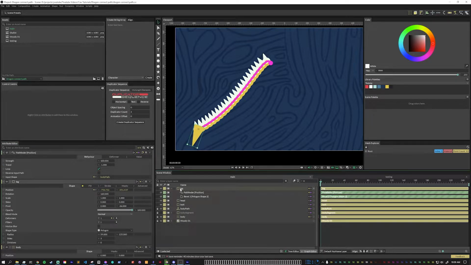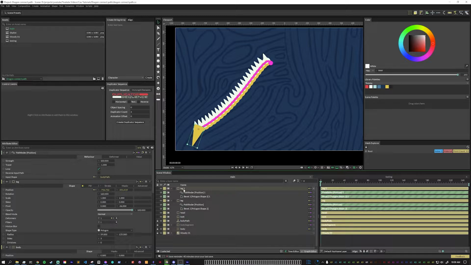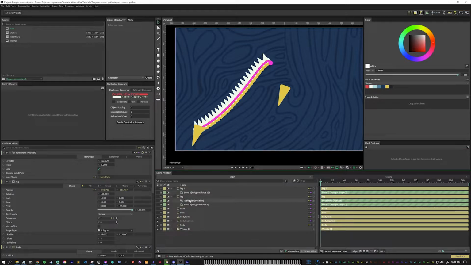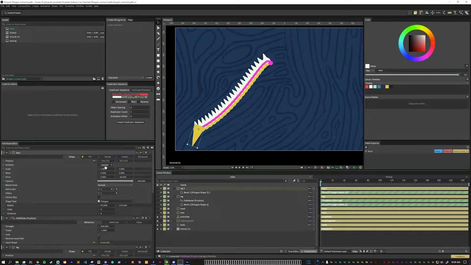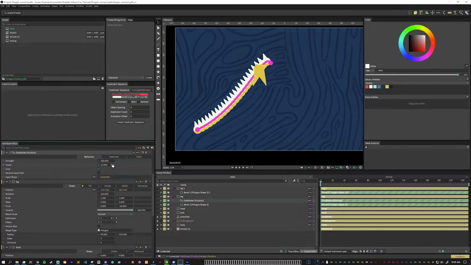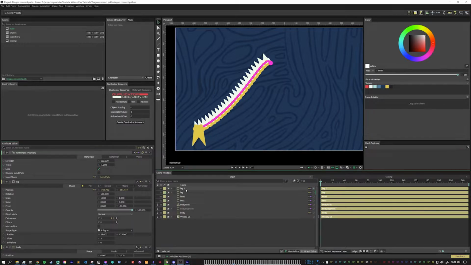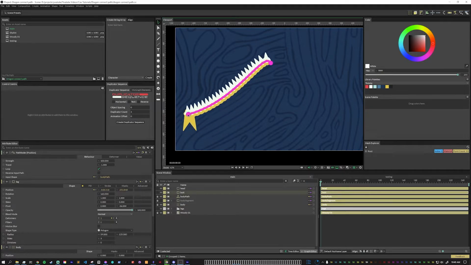And here I'm just going to duplicate this as well, but I'm gonna delete this pathfinder and connect this other pathfinder into the other leg's position. So now they're at the same thing, but this leg I can have at a different rotation, kind of like this. And the reason I'm doing that is so that there's just one pathfinder to move both of them. I'm just gonna group these together as legs, and now I'm gonna put them underneath the body. And so now you can see there are some legs and they stick with this path no matter where it moves.